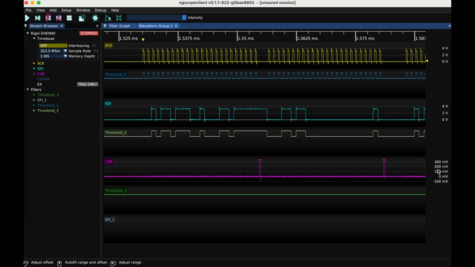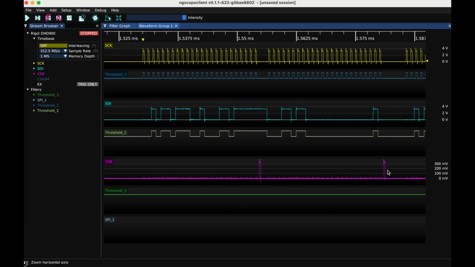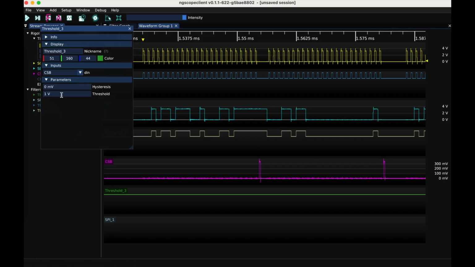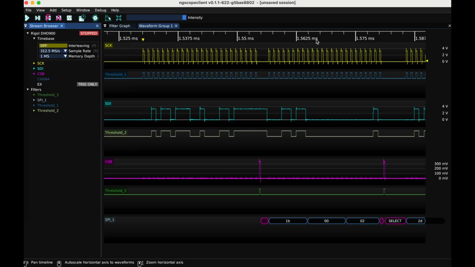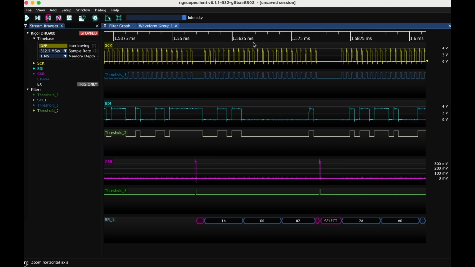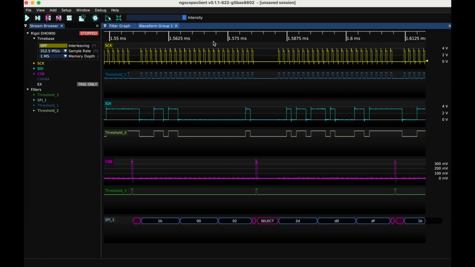So definitely something is wrong. I mean, not with the signal, I guess our configuration. In the case of chip select, for some reason, the level of the voltage is much lower. We may need to lower the threshold. Threshold 3, let's give it 200 millivolts. And the magic is happening. So now the threshold from the chip select is detecting pretty well, and that gives the decoder a chance to work.